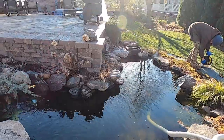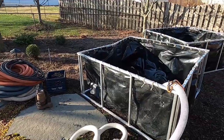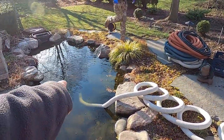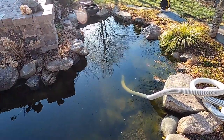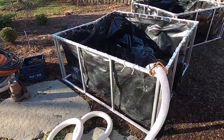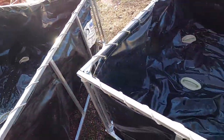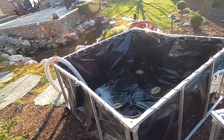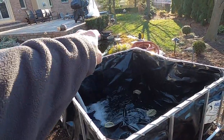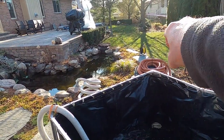One of the first things Zach does is he shuts down the waterfalls. He's got his tank set up and his discharge hoses inside the pond — the fish are starting to come out. He'll fill up these tanks with pond water: one will be for fish and the other will primarily be a rinse tank. We'll drop a pump in here and rinse with 4,800 gallons of water, then discharge it further out into the lawn.